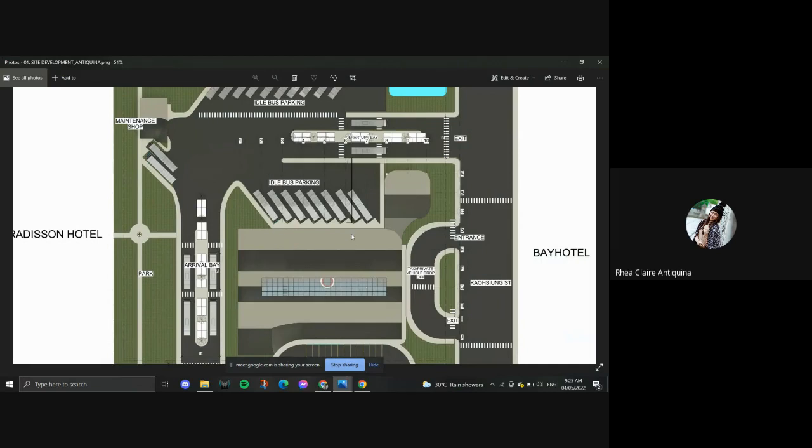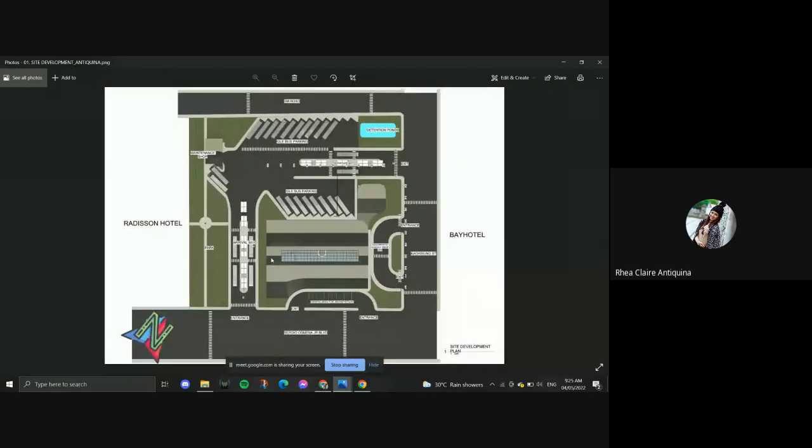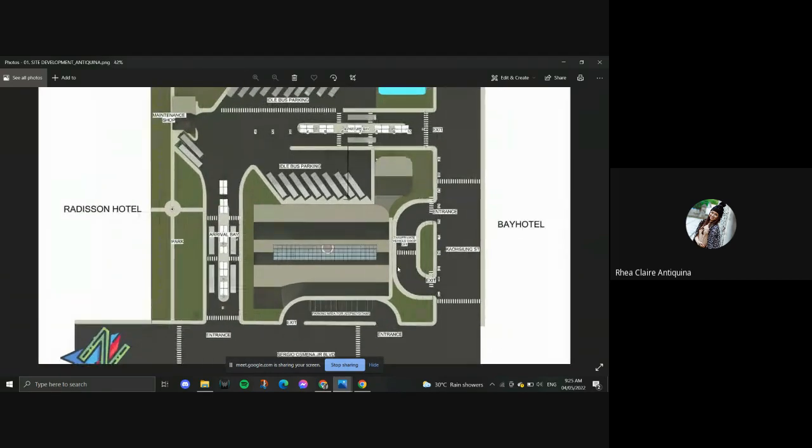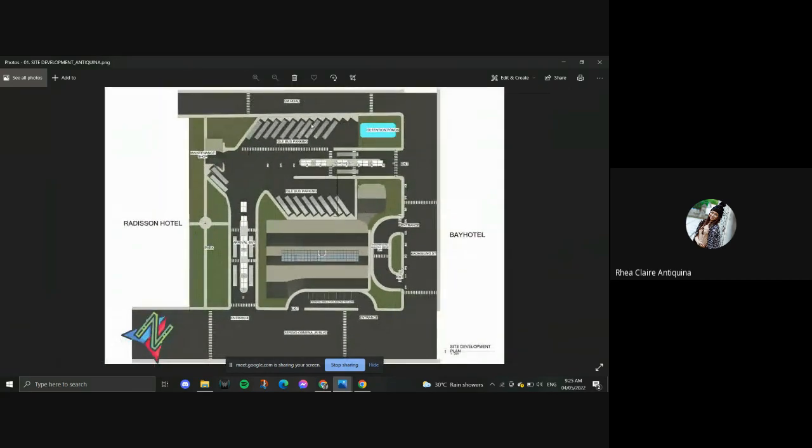So my concept, sir, like our design problem, is sustainability. It's a more passenger-friendly concept, and it focuses on accessibility for buses, private vehicles and taxis.